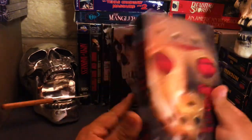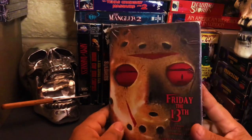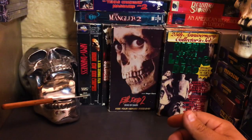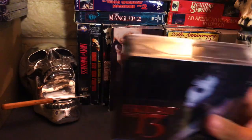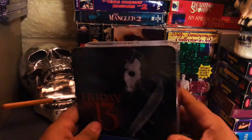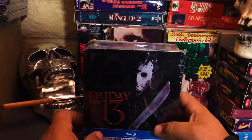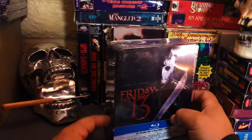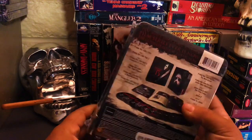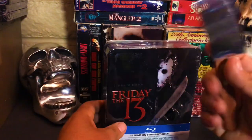So like I said, I'm going to leave this one sealed. I already own this, but I don't know what I'll do with this. I might sell it on eBay or trade it at some time. Or I'm not sure. But now this, I'm kind of interested to open because I think it's just sealed by the pawn shop. So I'm really interested to open it and see if it has everything complete inside. Like I said, I already have my own, so it's not a big deal. But let's get into it.